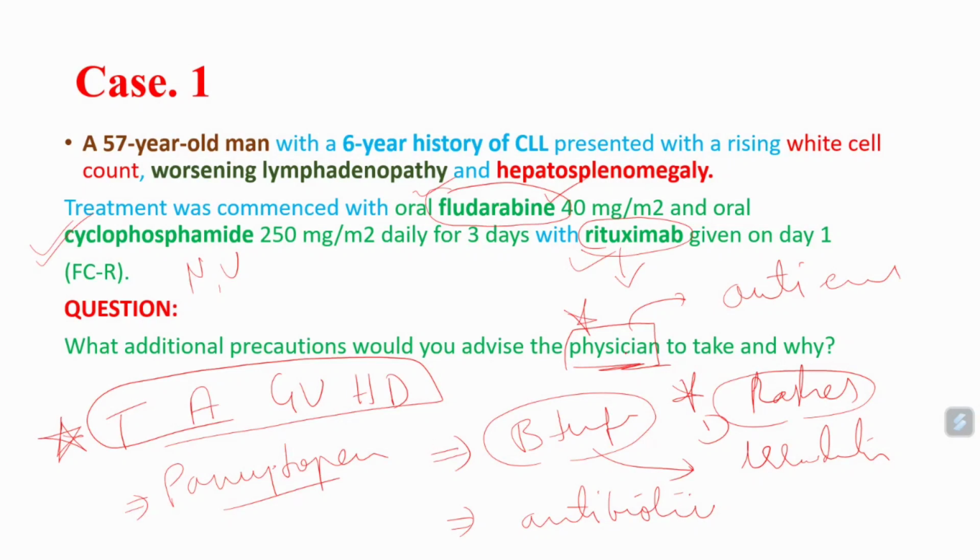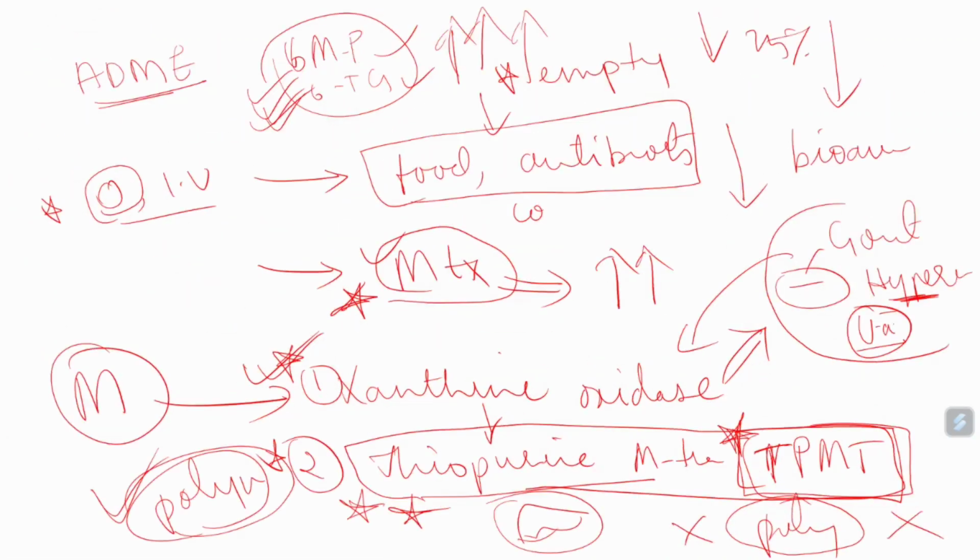Along with the physician, you also have to explain to the patient that these drugs can cause potential adverse effects. When to take, how to take, and all, you have to advise the patient about fludarabine, cyclophosphamide, and rituximab. These are important points. In previous classes we have already discussed all these things, just for revision. I think you all understood this easy case. This is a very easy case. Now we'll go to the second case.